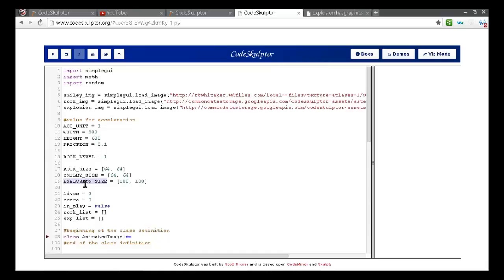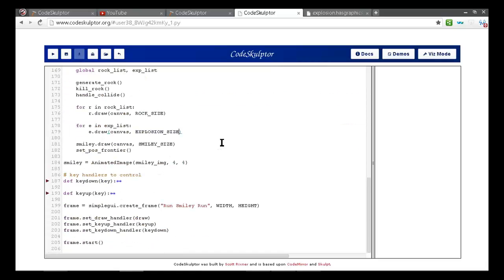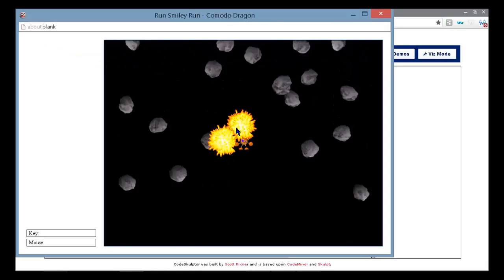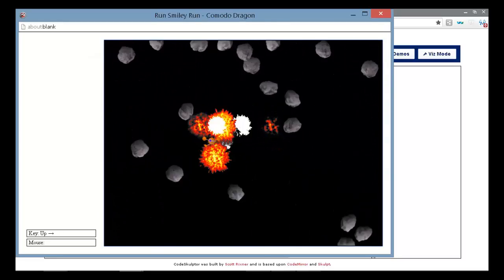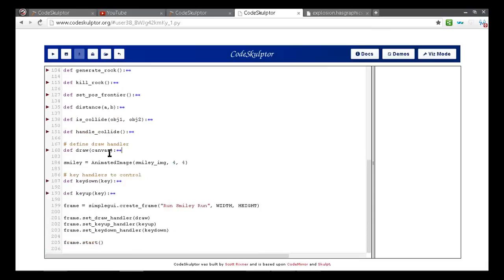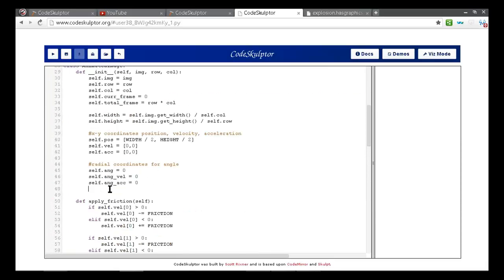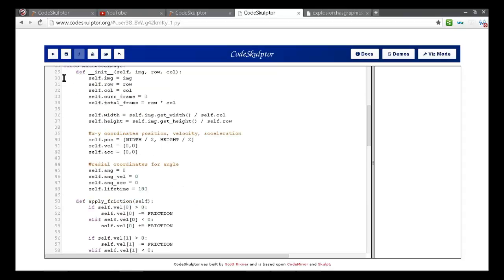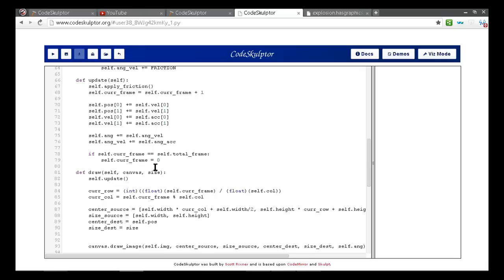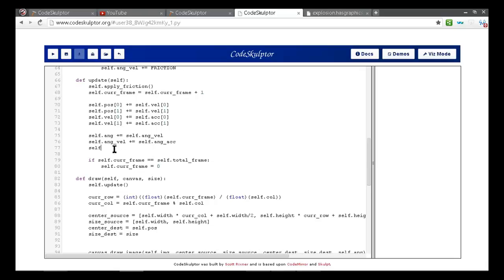And if we run it, as you can see, they are always being seen. So we should change our class just a little bit. We should give it a lifetime, and we should decrease our lifetime in our update function.